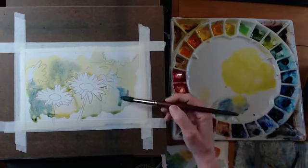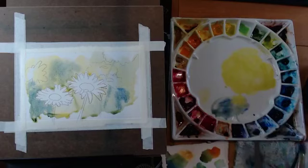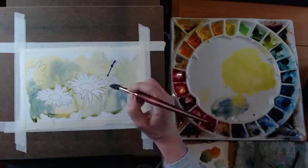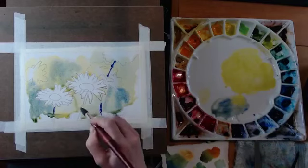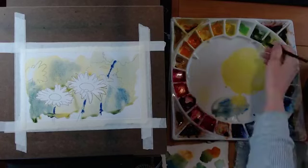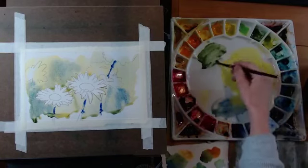I see something here. I might even use a slightly brighter, smaller brush, but I'm kind of gonna put a little bit darker. Maybe blue wasn't the best choice. Maybe I'm gonna go back and grab a little bit of that green.